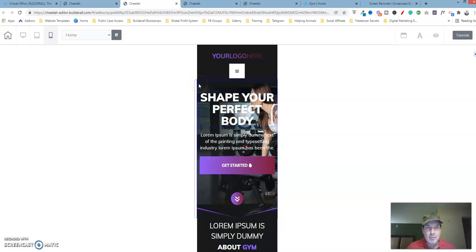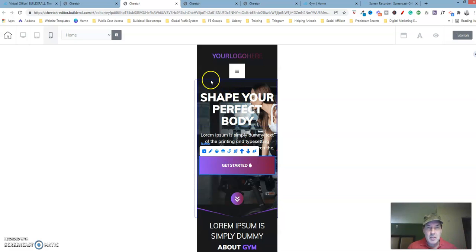Once you are able to select the box element, you have to play around with it. It's a fine-tuning thing. Again, this box element contains this text element and this button element here. So that's how that works.